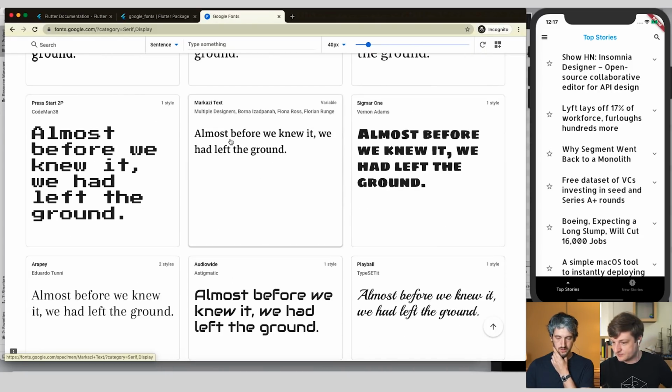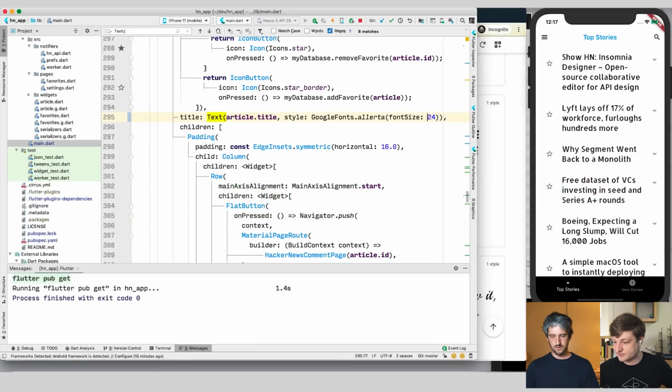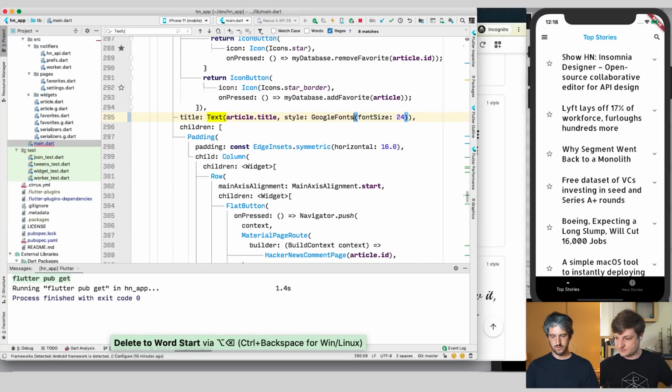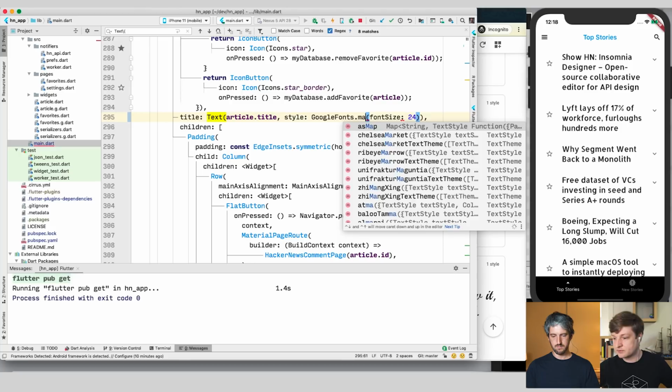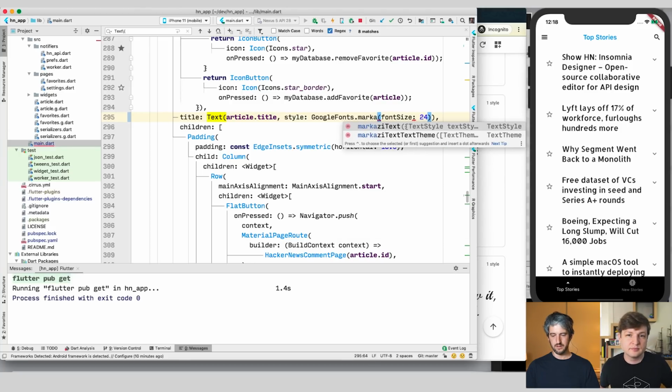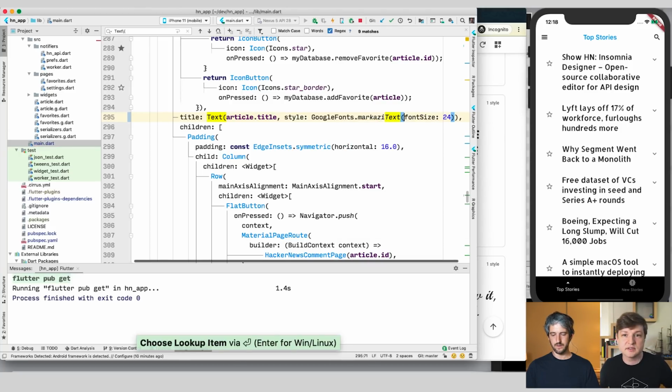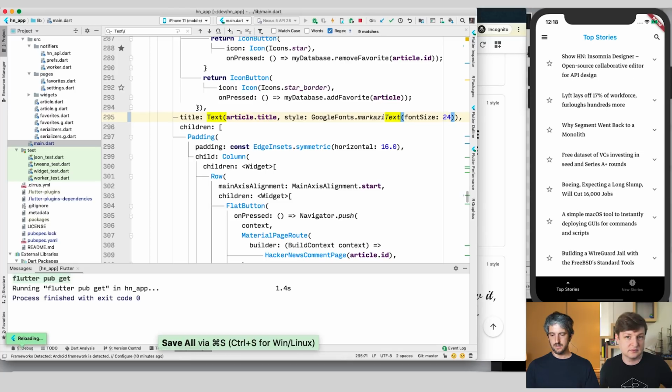What do you think about Markazi Text? Okay, yeah, let's try it. So we'll say Markazi Text. Oh, it's just slow. Oh, it's not available. Oh, no, it is. And ooh, it's much smaller at 24.